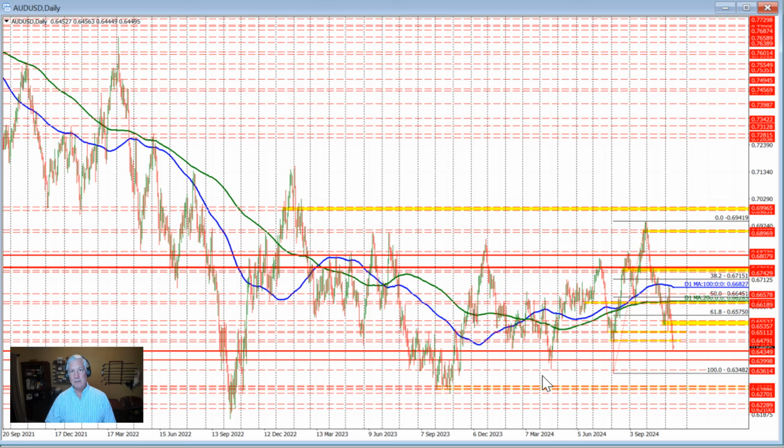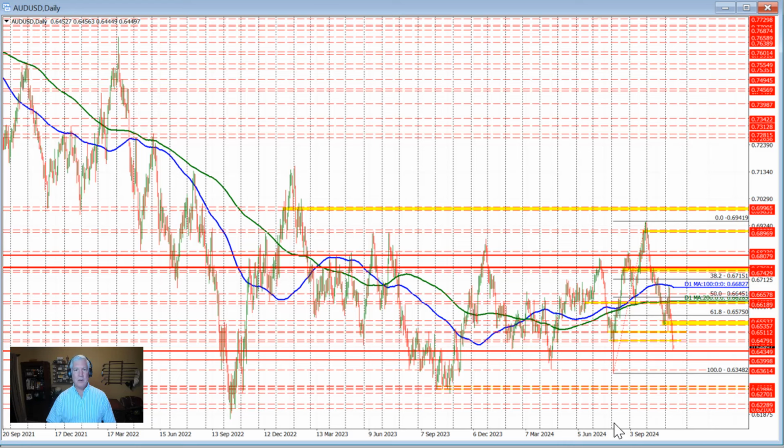This should be a decent support if we head on down through the low at the 34 level, and then head on down below the 64 level. Look down toward the 0.6348 to 61 level in trading, but that might not be until next week's trading. So be aware. But the sellers are firmly in control.